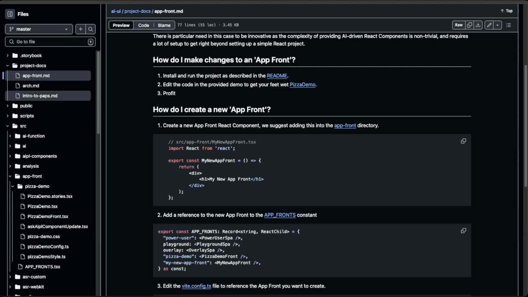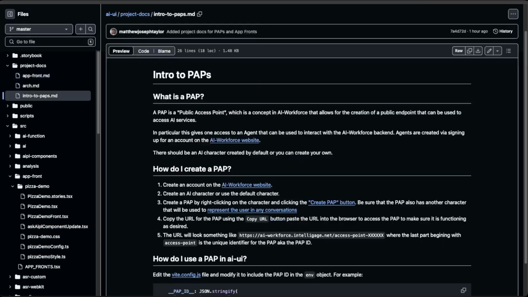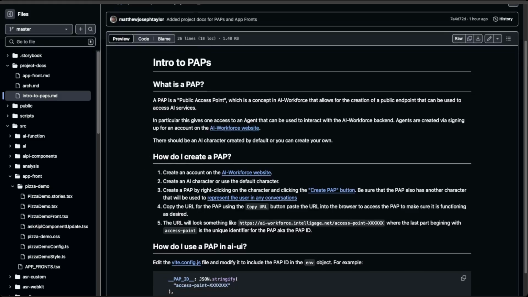All right, so the PAPs. Here's the documentation on the PAP. It says you can create an account by going to the AI Workforce website, which let me do real quick off screen, because I have to make sure that when I click on this link, good things are going to happen.